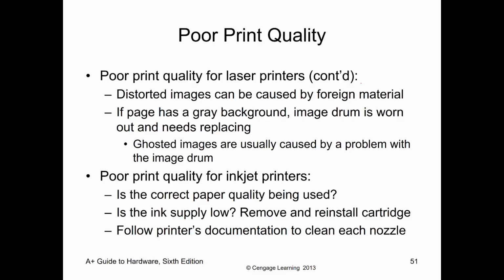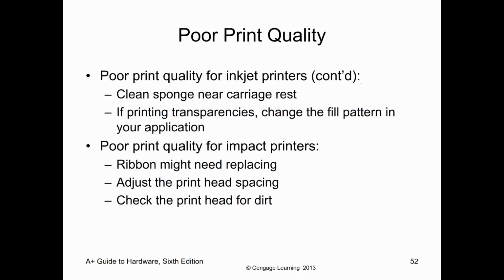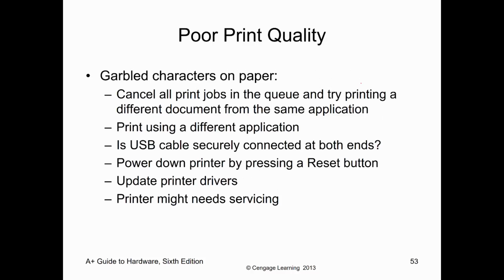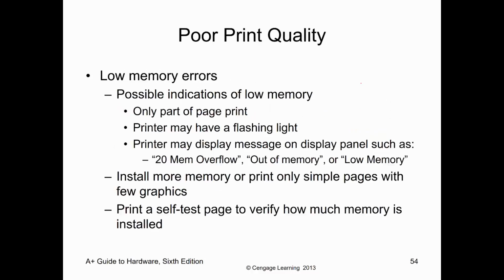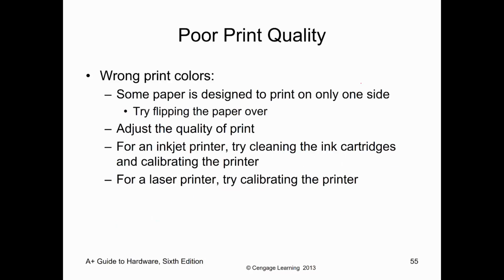Quality with an inkjet, again, paper, ink, same similar steps. Maybe clean with a sponge, clean with rubbing alcohol. Poor quality for impact, same thing. Maybe clean the printer itself, clean its ribbon heads, all of that. Garbled characters on paper could be a driver issue. It could also be low memory. If it's printing issues on color, it could just be a color issue. Could be certain quality for color.